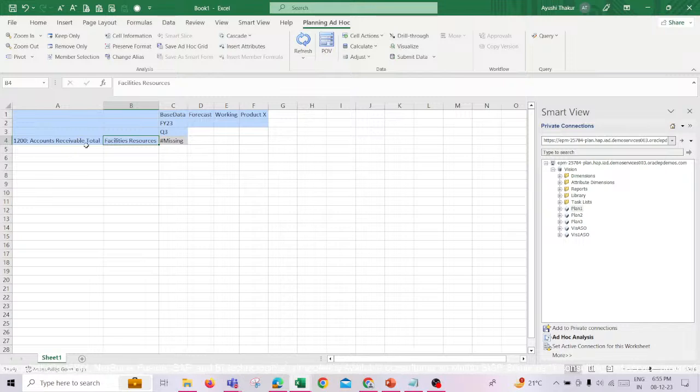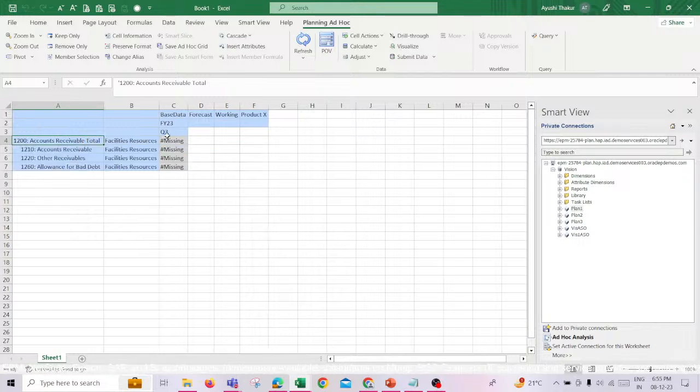Suppose in my accounts receivable account, let me load some data in the month of August and September.